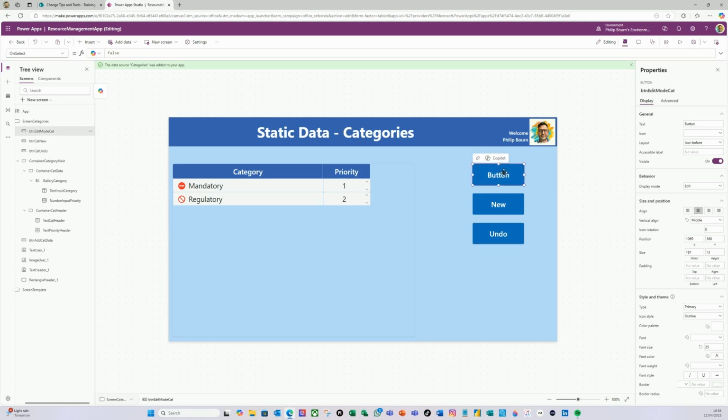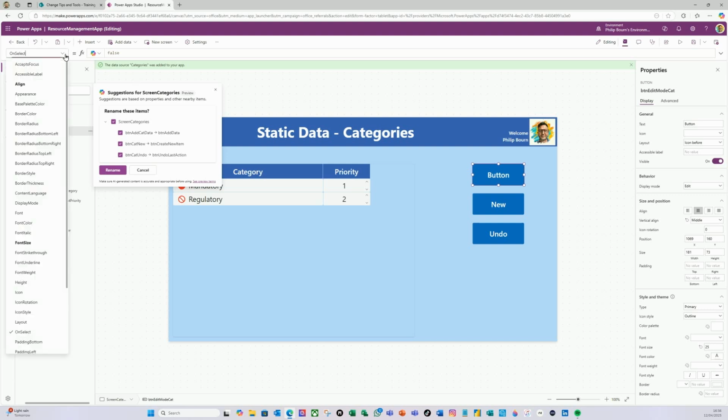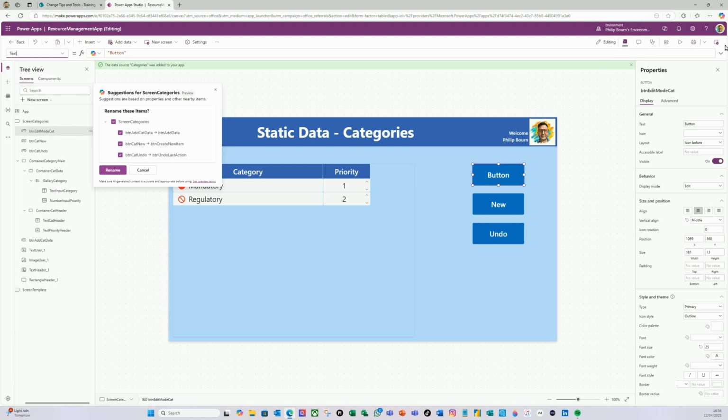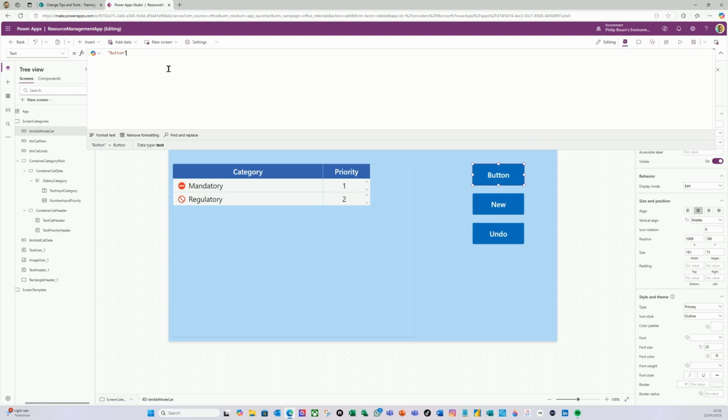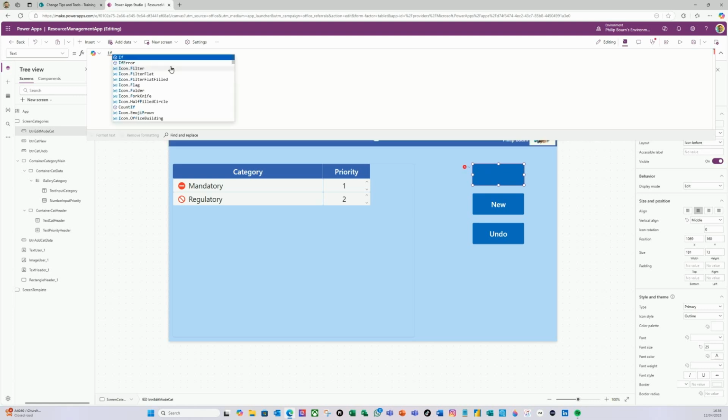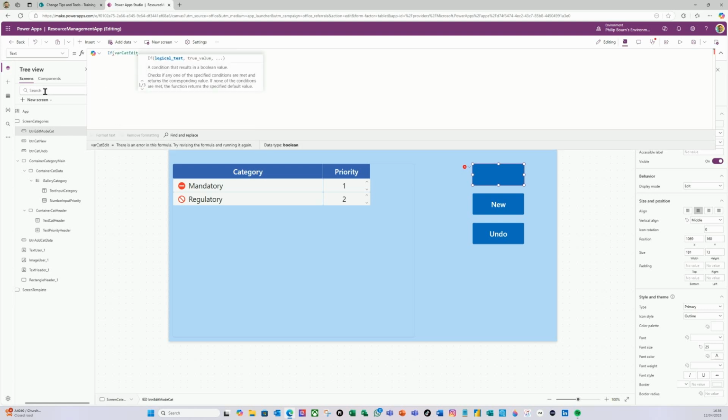So this one, this is where I want it to be a dynamic text on here. So what I'm going to do is I'm going to select the text property here, and I'm going to do the drop down here, and I'm just going to go if var cat edit, that variable we just set up.